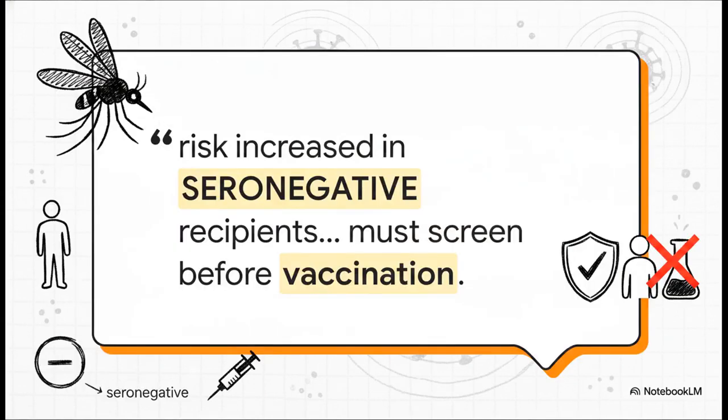Now, consider this an executive alert. Not all vaccines are straightforward. The dengue vaccine, Denvoxia, is incredibly dangerous if administered incorrectly. If you give this vaccine to a seronegative employee, meaning someone who has never had dengue before, it acts as their first infection. If they are later bitten by an infected mosquito in the field, a process called antibody-dependent enhancement triggers. This leads to much higher viral loads and far, far more severe disease. You absolutely must screen your personnel before vaccination.